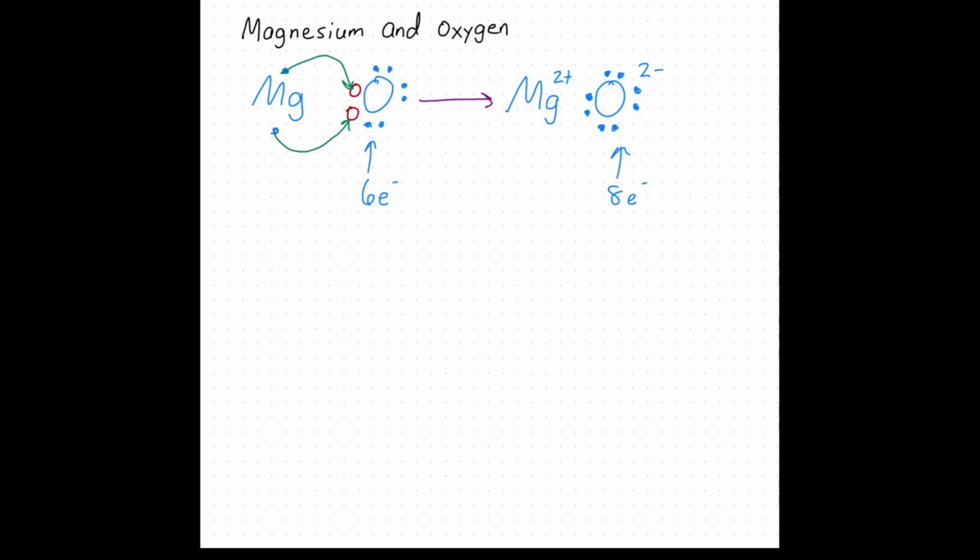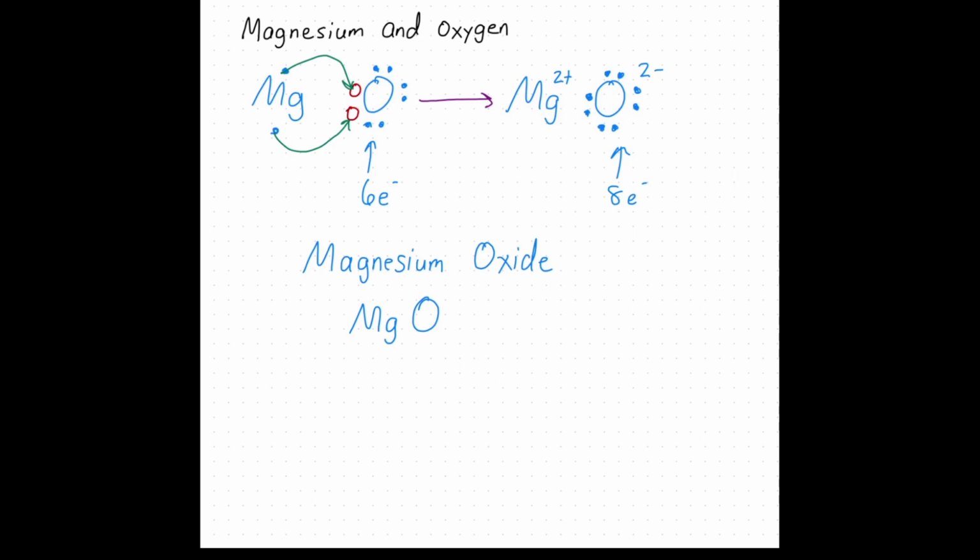As it turns out, we would call this thing magnesium oxide. And unlike our covalent compounds, we do not have a prefix. We never have a prefix when it comes to our ionic compounds. There's a reason for that, and it has to do with these charges, and you'll see it come up here in just a little bit. But if I want to write this as a formula, the correct formula would be Mg for magnesium and O for oxygen.